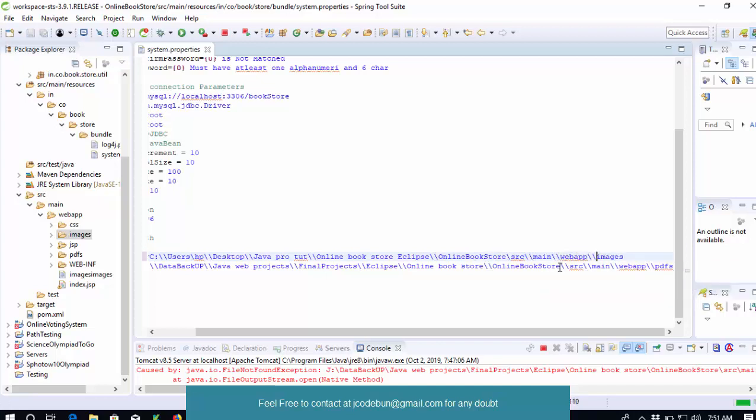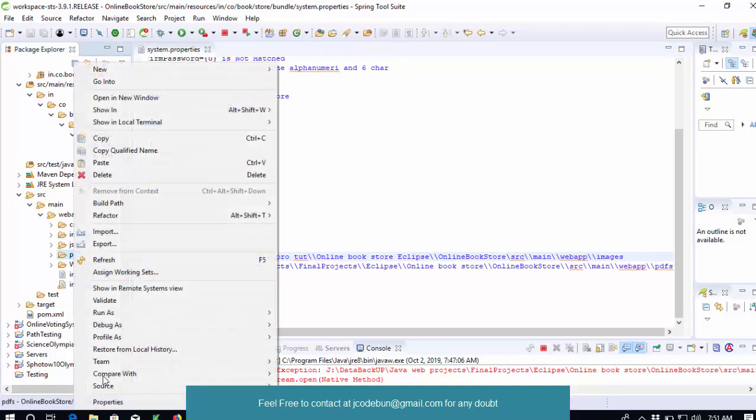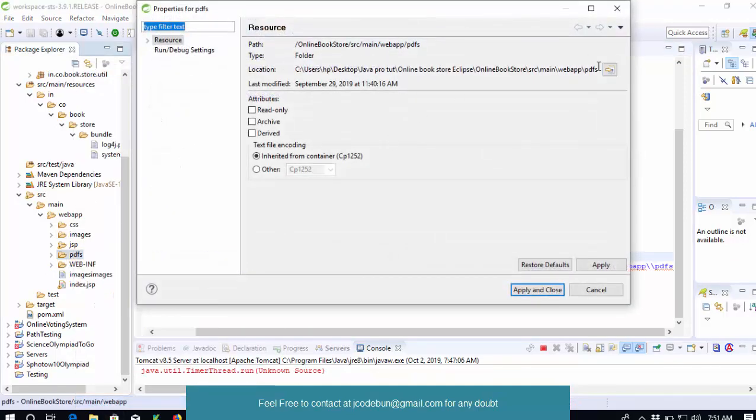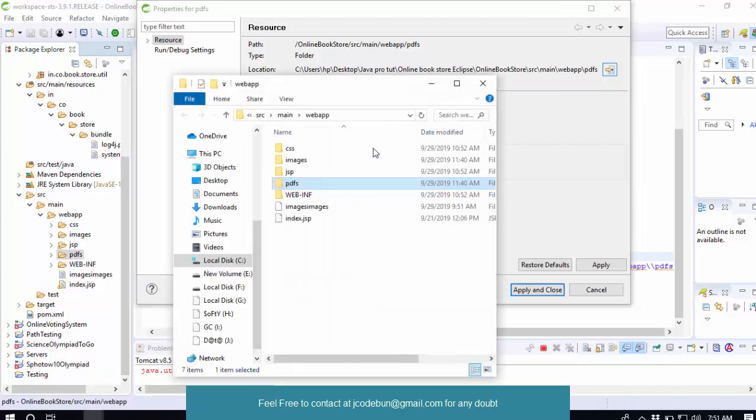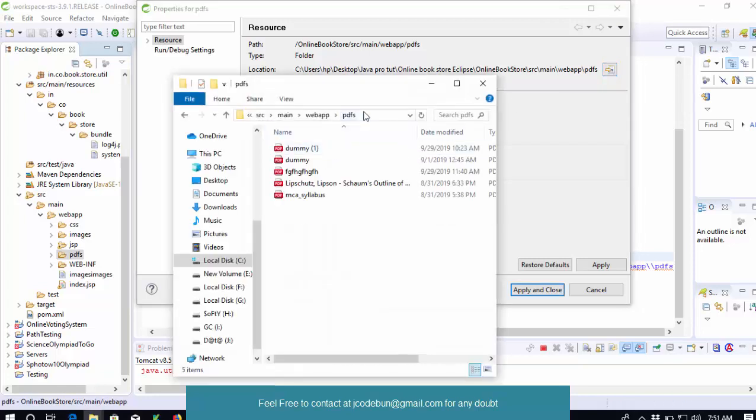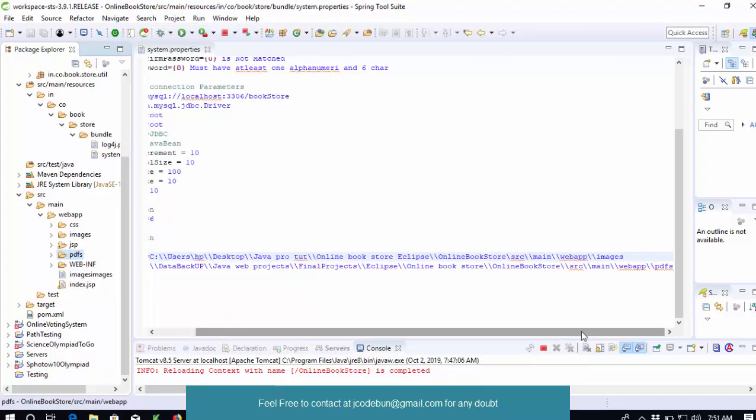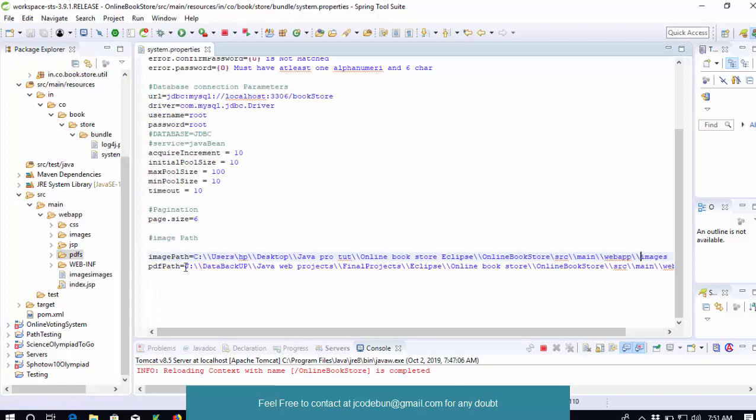That's done. Follow the same thing for the PDF folder: right click on the PDF folder, open properties, click on this icon, open the PDFs, copy the entire path and change the PDF path.